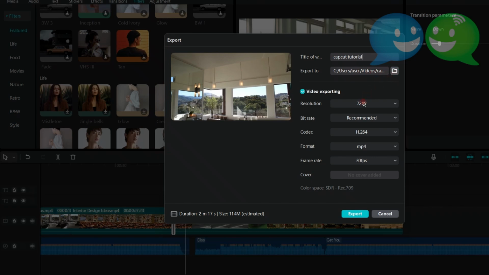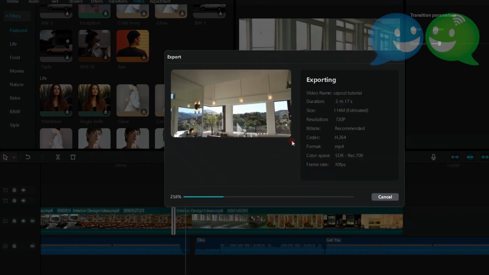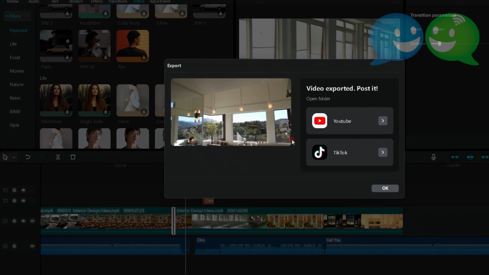So you can change the resolution, bitrate, codec, format, frame rate. If it's okay, you can export. Wait a few seconds and you can also post it to YouTube or your TikTok.